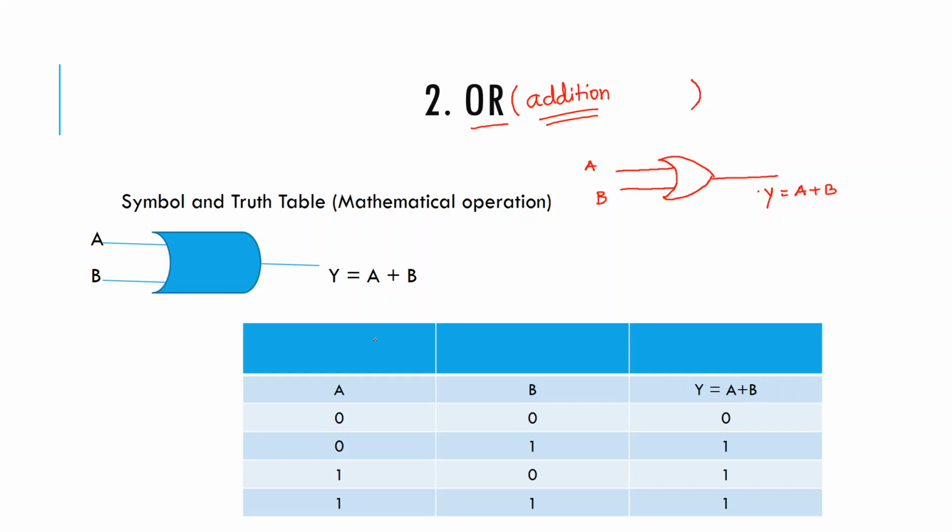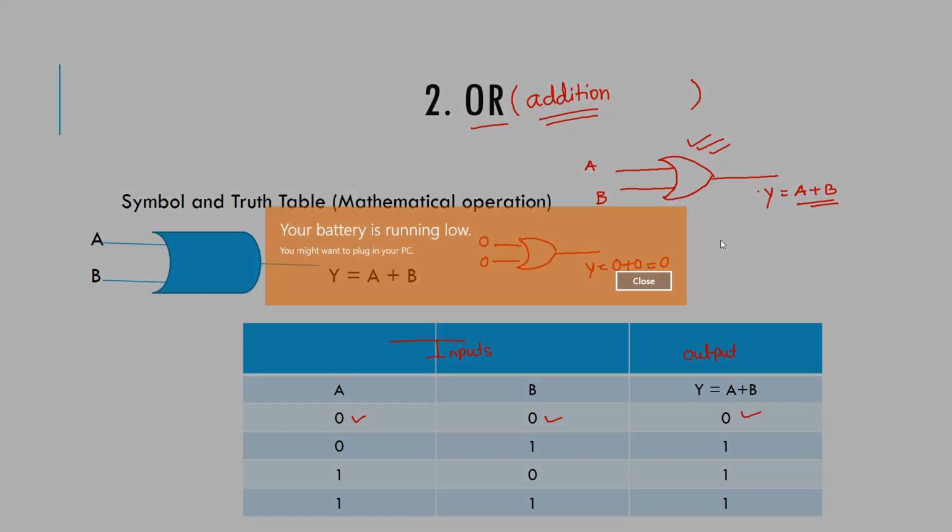Now you can see the logical operation here. These are inputs, and this is the output. Initially, if I have given 0 for A and 0 for B, now see what will happen. This diagram you should remember. These diagrams are important. If you see previous year NEET questions, they will directly give the diagram and ask which logic gate it is. So see here, the first operation. I am giving A as 0, B as 0. What is the output? I know that for the OR gate, output is A plus B, that is nothing but 0 plus 0. So the answer will be 0.